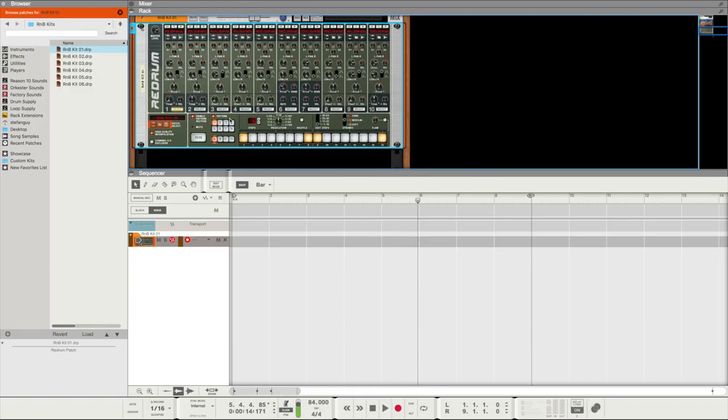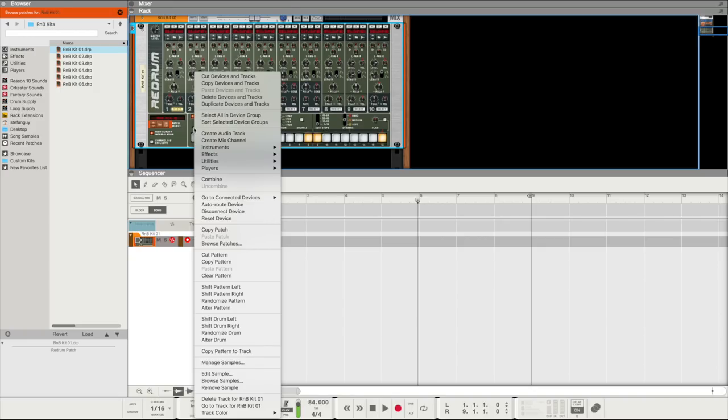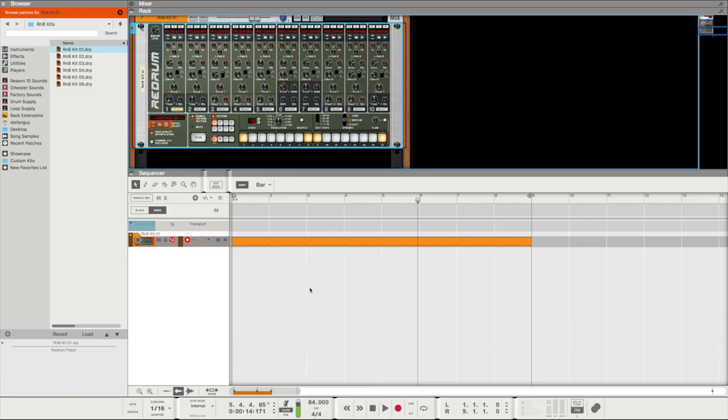So what we're gonna do is lay this beat down onto the track. So you right-click, and you copy pattern to track. So you've got it here. I'm just gonna shorten that down because you don't need it that big. So that's down on the track. Then what you wanna do, pattern two, put the snares in now. Select the snare.